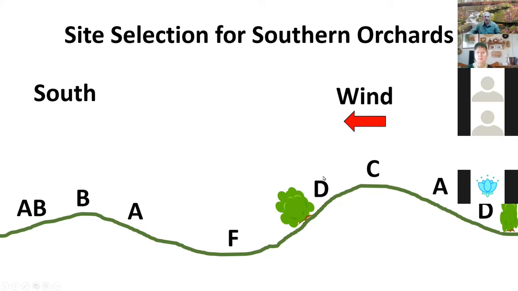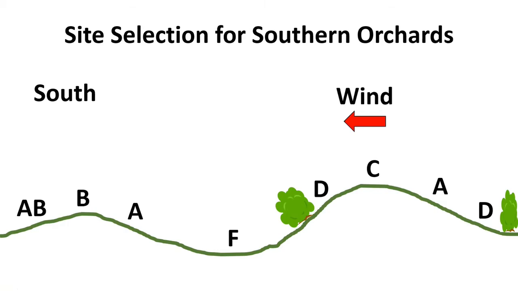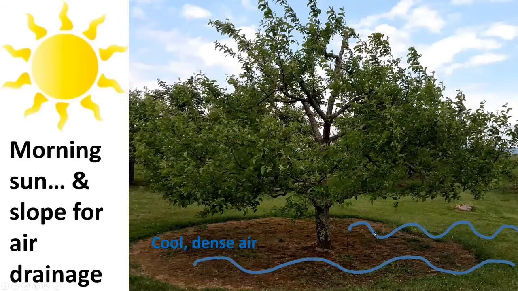These areas are like frost pockets. It's going to capture this cold air right here and not allow it to drain off, or down here, not going to allow that cold air to drain off. And then especially down here at the bottom, where all that cold, dense air may settle into that site and create those problems. So when you start looking at those, really put some thought into your site and location.